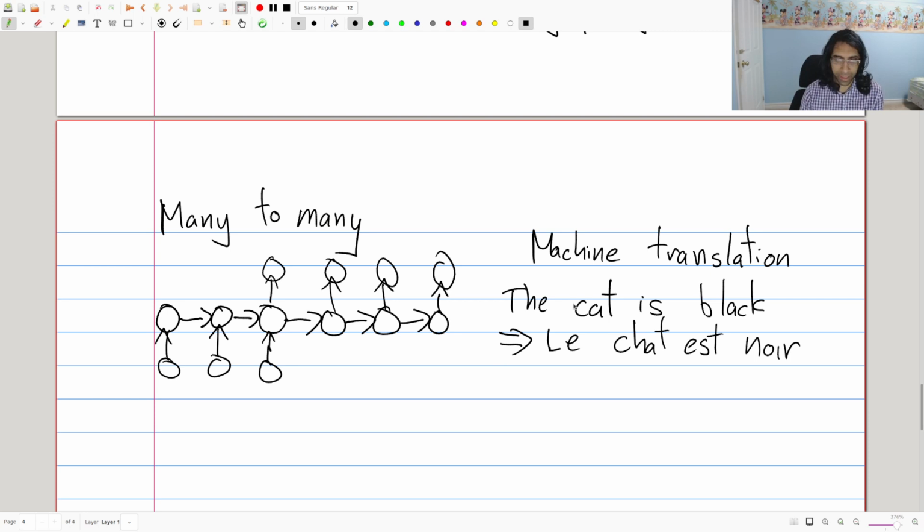Yeah, I'll note that this one in particular is relatively easy because it's a very simple translation. You might be thinking, okay, why did you even have to wait to see the whole sentence? Because it's not even really necessary. You could just translate them one to one. They're in the same order. The translates to le, cat translates to chat, is translates to a, and black translates to noir.